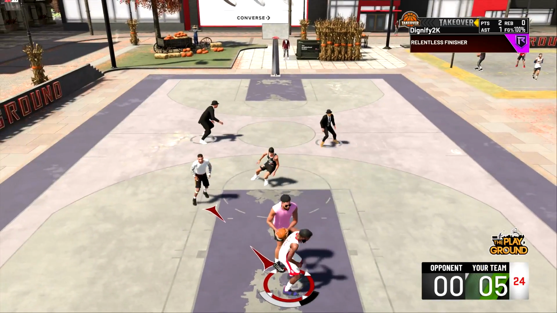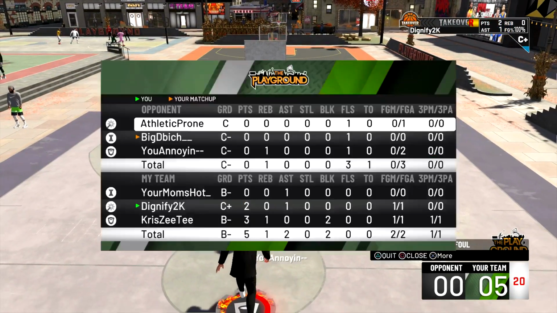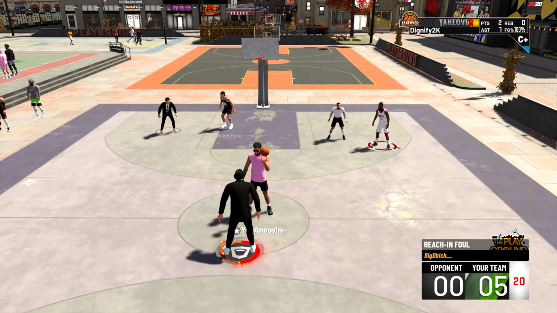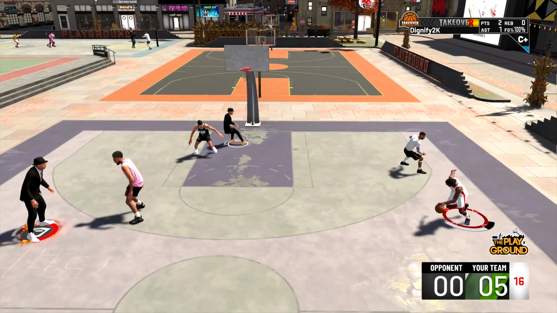And you can see with this play right here, I know some of you guys are thinking, you just ram, but like I said, the badges on this build allow you to do that. They allow you to shoot from the hash mark. They allow you to dribble, all that kind of stuff. And it's just a lot of fun to play on.